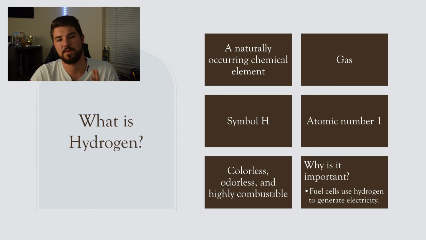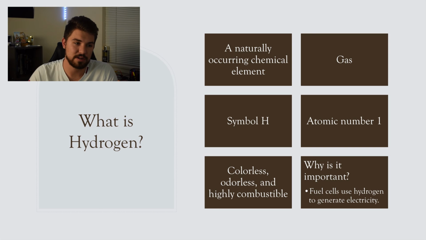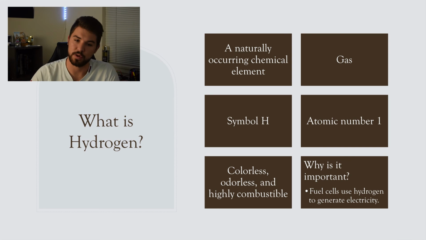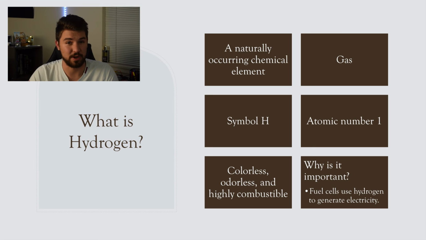Now, we're going to talk about fuel cells in just a bit, but just so you know the difference, hydrogen can be used to create electricity or energy in two different main ways, through combustion or through fuel cells. Both methods create water, but combustion creates heat and is hard to control and generally happens very rapidly. So if you want heat, burning hydrogen is a good way to go, but if you want electricity, you might want to put your hydrogen through a fuel cell because they are slower, it's easier to control, and easier to efficiently generate electricity.